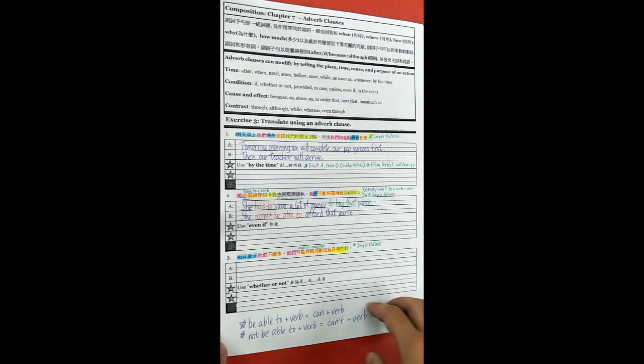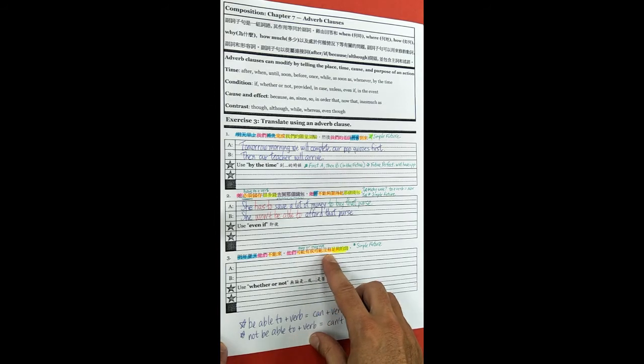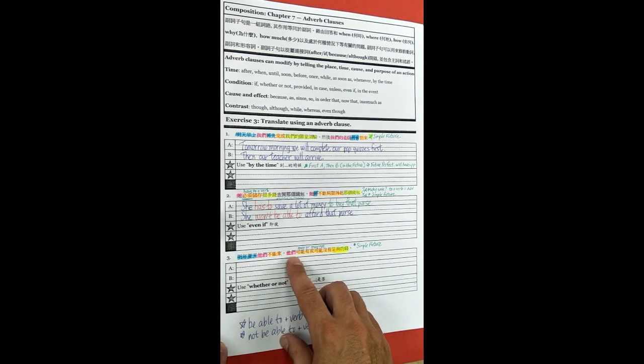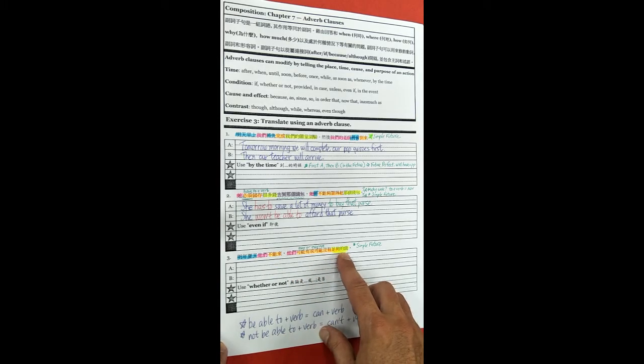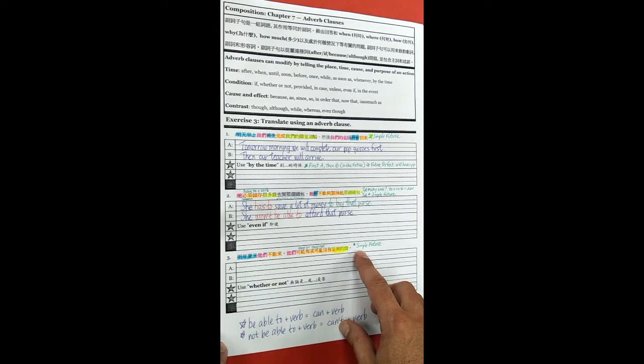Okay, let's color our verb orange. Color our verbs orange. Color our subjects pink. Here's an object. This is the time, the verb tense. All right, this is going to be in simple future.